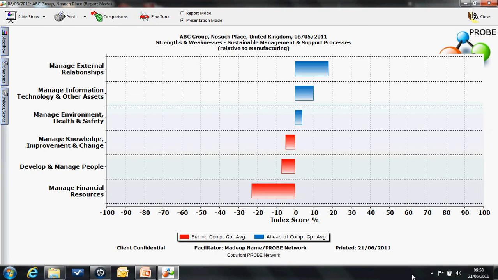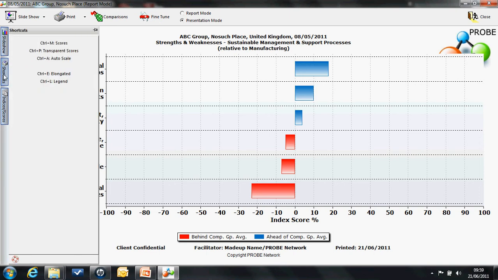So manage external relationships, relatively speaking, is a strong area where the score for this business is leading the average for the comparison group. We can see that at the top of the screen, whereas at the bottom of the screen we see the most pronounced of the opportunities to improve, where the score for this business is lagging quite substantially behind that of the comparison group average.